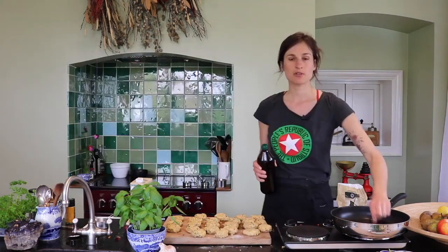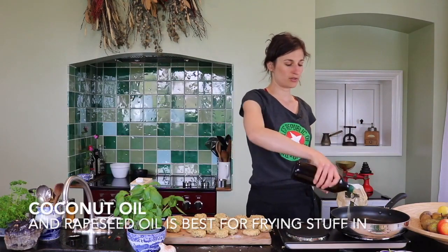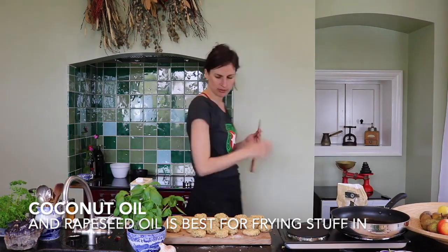There. I'm going to be naughty and use olive oil for frying these in. I always travel with my cheap IKEA plastic spatula because it's the best. It's thin, it's easy to use. I haven't got it, so I'm going to use my wooden one.